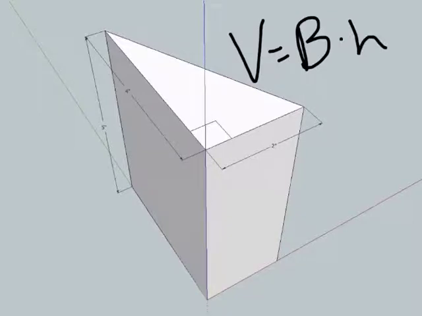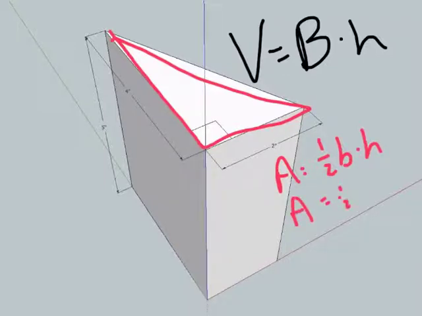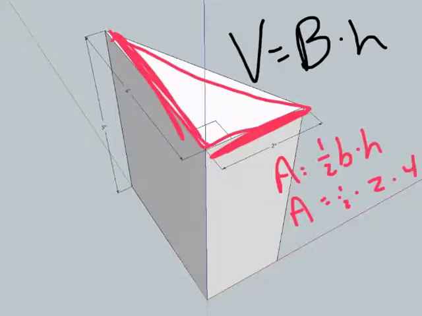Now the area of the base is different because it's a triangle. The rule for area of a triangle is equal to 1/2 base times height. So the area of the triangle is equal to 1/2 times the base of the triangle. So if it was standing up, the base would be 2, times a height, how tall the triangle would be if it's standing up, which is 4. So the area is half of 2 is 1, and 1 times 4 is 4. So the area of the triangle is 4 inches squared.